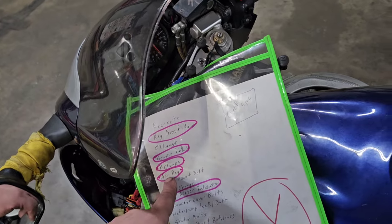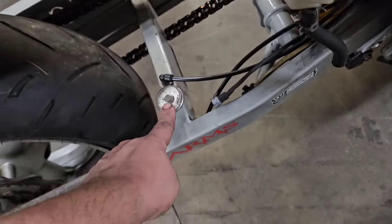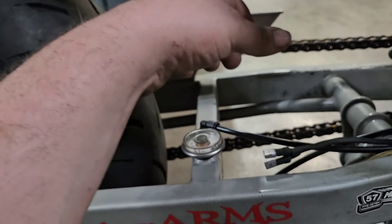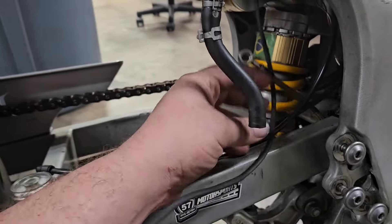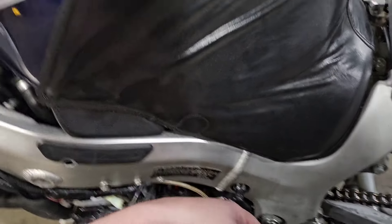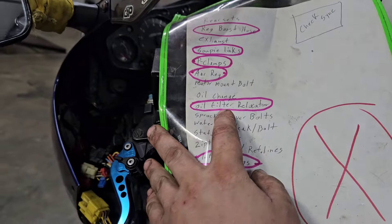P clamps - I got to order those, that's just for mounting sensors and stuff. I actually need them for this bike too, I ran out. Compressed air regulator - I need to order two of them, one for that bike and one for this bike. That will mount where this gauge is right now. This will have 120 - I believe 120 psi is the switch I got, it's either 120 or 90 psi that plugs into this. Then it'll regulate that down to 40 and run up to the boost controller through that line right there. That is all pre-wired up, boost controller is ready to go. As you can see, we're missing rear sets. Motor mount bolt - I'm going to take off his air shifter mount, put it with his air shifter so he can sell it or do what he wants with it, and I have a stock nut to put on there. Oil filter relocator - he requested we put one on. I changed the filter for now. You've got to take the turbo off to change the oil filter, and that is the stupidest thing ever.